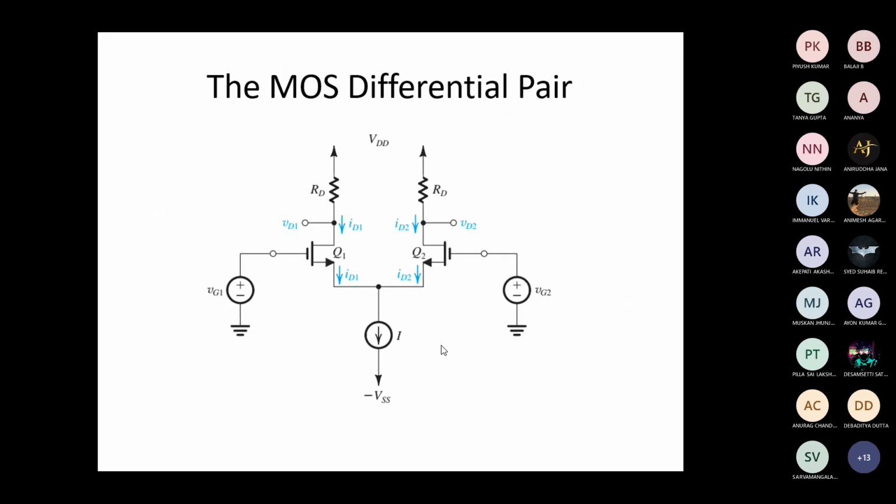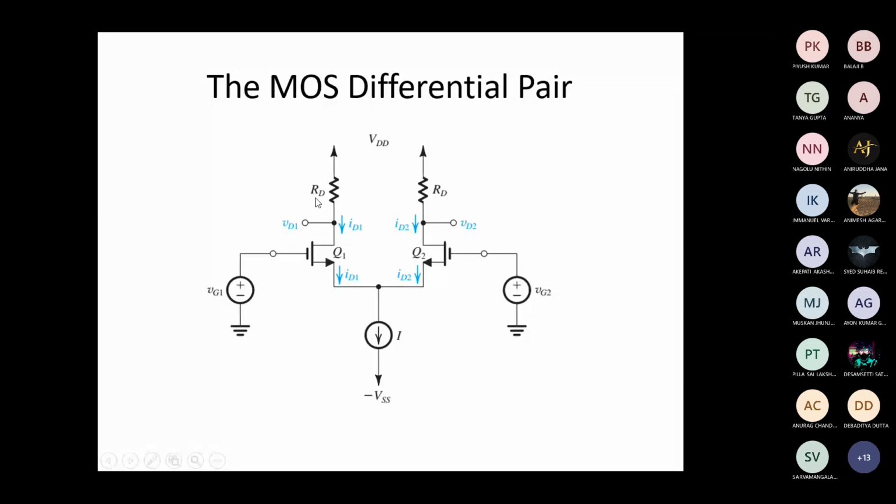So this is a very basic circuit diagram for the MOS differential pair. Okay. Here we have two MOS transistors, Q1 and Q2, and VG1 and VG2 are the two input voltages given to the gate terminals. VG1 is given to the gate terminal of Q1, and VG2 respectively to the gate terminal of Q2. Here the sources of Q1 and Q2 are tied together, and I is the constant current source at the source. And RD represents the drain resistance. The drain resistance is common to both transistors, which means it will be the same value.